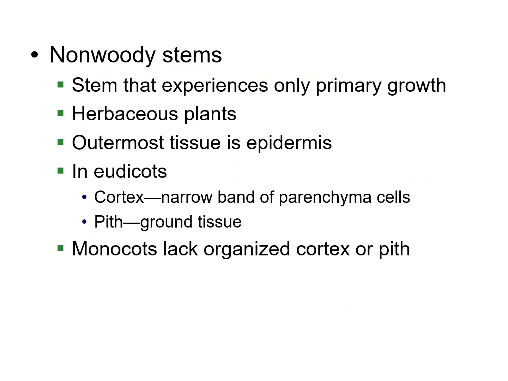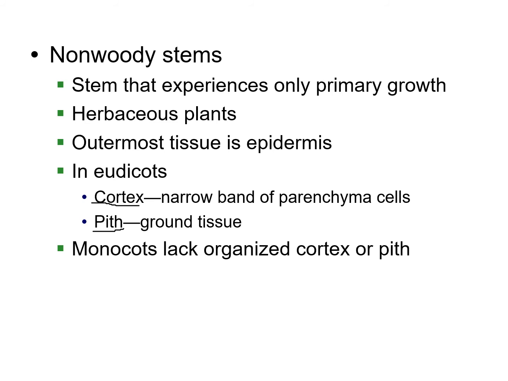And so when we talk about non-woody stems, those are, as I mentioned, herbaceous plants. They tend to have an epidermis, but then in eudicots they have a weird thing. They have a cortex, and then they have a pith. So the cortex is this band of parenchyma. If you remember the first slide or two on these, the parenchyma is the body tissue of the plant. So it's not very specialized. It's just forming the tissue that is the plant. And then the pith is the actual middle portion.